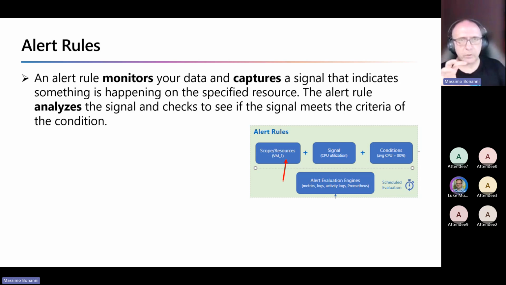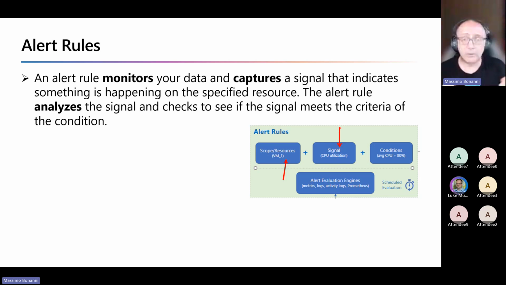Scope is the resource you are observing: your website, your virtual machine, your network, I don't know. You take a signal. Signal means a metric. Metric means a number. The number of the percentage of CPU in a certain amount of time, or the number of requests received by an endpoint in the last 5 minutes.